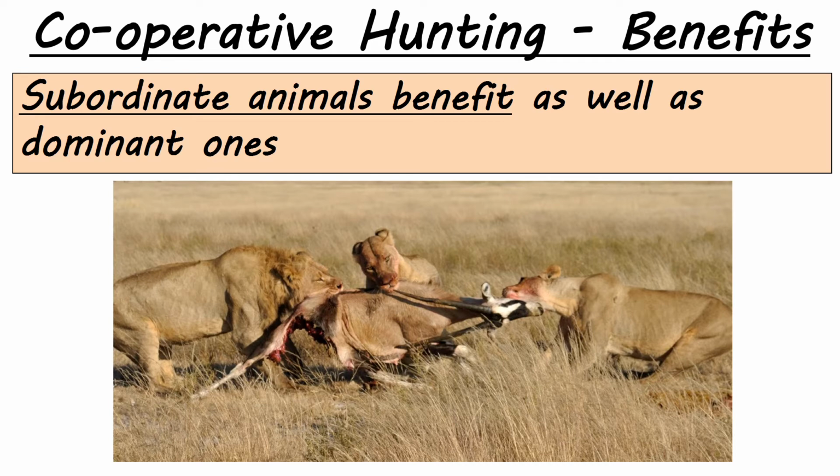And yeah, something as well. You have the dominant animals who will maybe offer the most in terms of the hunt, and they'll be the ones who get first picking. So they'll be the ones that will get their fill of the animal first of all, but then they'll move away once they're full, and then the subordinate animals will also get in, so they'll benefit too.